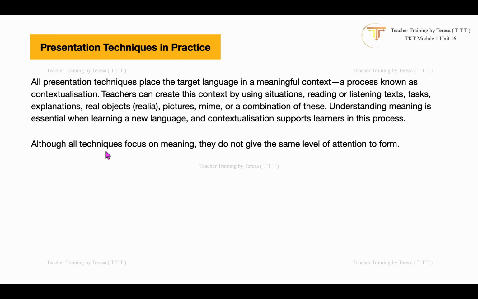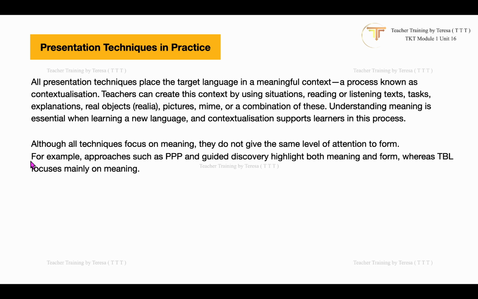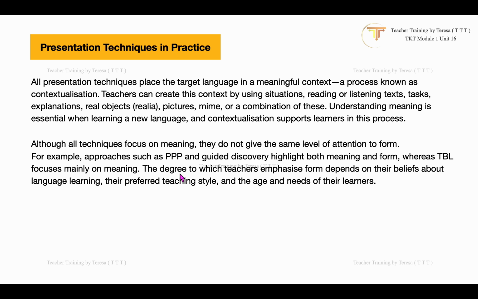Although all techniques focus on meaning, they do not give the same level of attention to form. For example, approaches such as PPP and guided discovery highlight both meaning and form, whereas TBL focuses mainly on meaning. The degree to which teachers emphasize form depends on their beliefs about language learning, their preferred teaching style, and the age and needs of their learners.